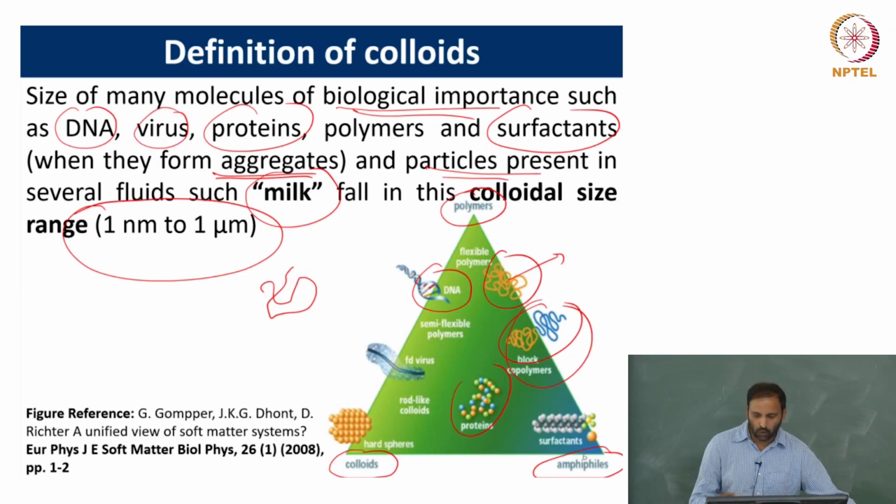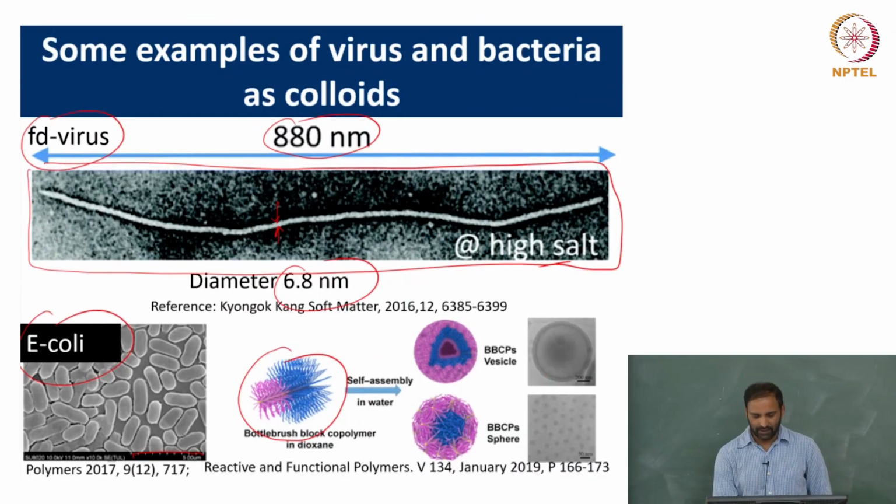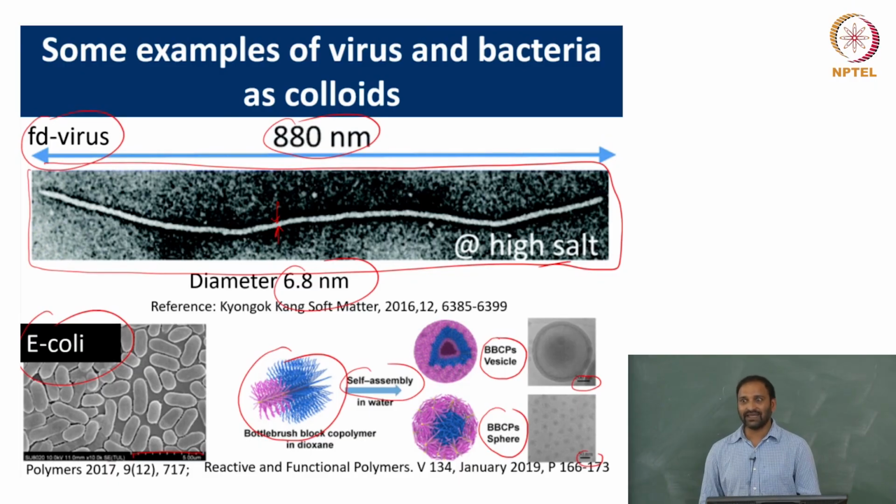When such polymers, which are represented by the pink and the blue color here, are put in water, they form different structures. I am going to introduce these terms a little later: something called vesicles, some kind of spherical aggregates. If you look at the scale bars here, 200 nanometers here and 50 micrometers. The moment you put these things in water, they automatically assemble, what is called self-assembly. They self-assemble to form these aggregates, and these aggregates have a dimension of 1 nanometer to 1 micrometer. So, there is a lot of interest in looking at such systems as well.